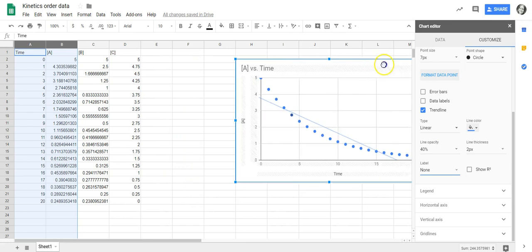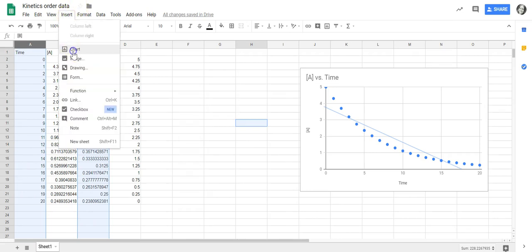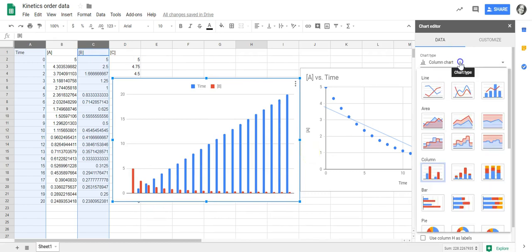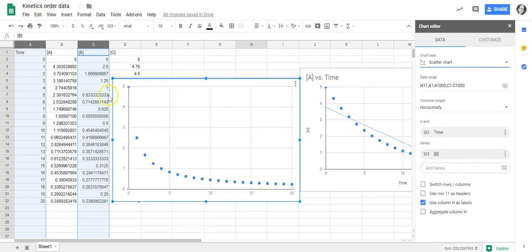Great. So that's A. I'm going to move that over to the side, and let's click B. So I press down Control, keep that pressed, and click over A and C now for column labels. So I have my time and my concentration highlighted. Insert chart. This time, for some reason, it defaulted to a column chart. I'm not quite sure where they get their defaults from. We see Suggested doesn't show up here, so I'm going to go down to Scatter, click that, and now we get our nice chart. Unfortunately, because of this, we lost our title.